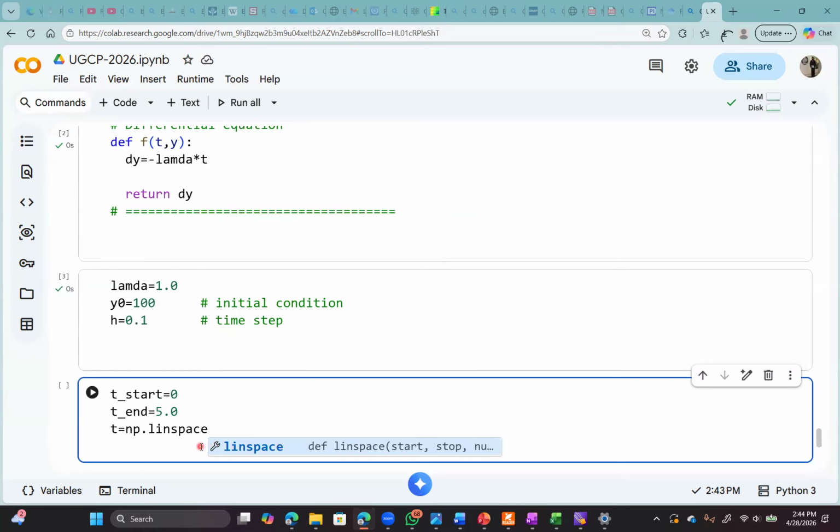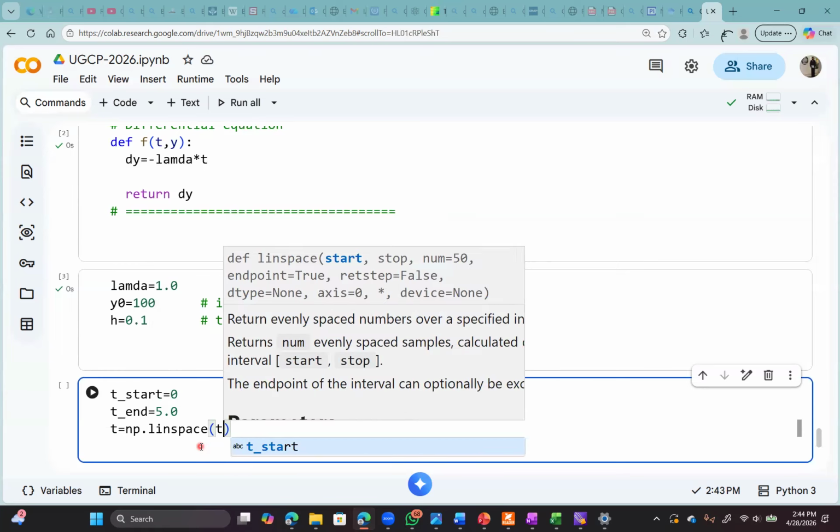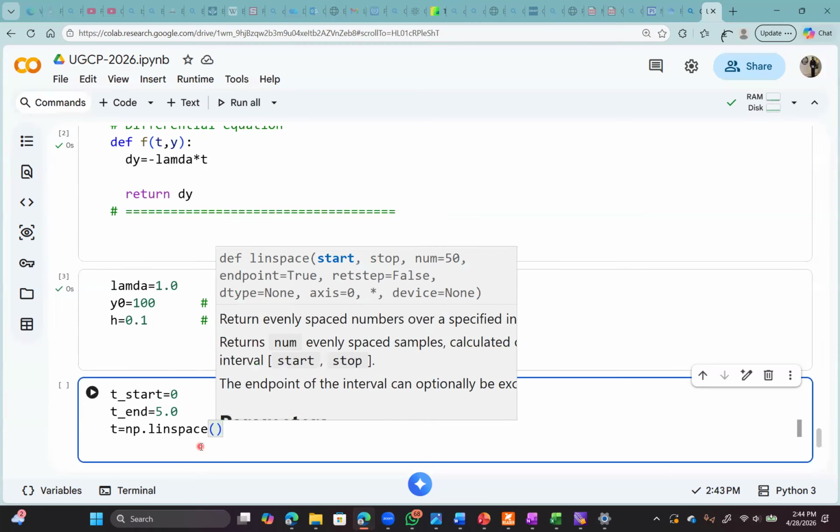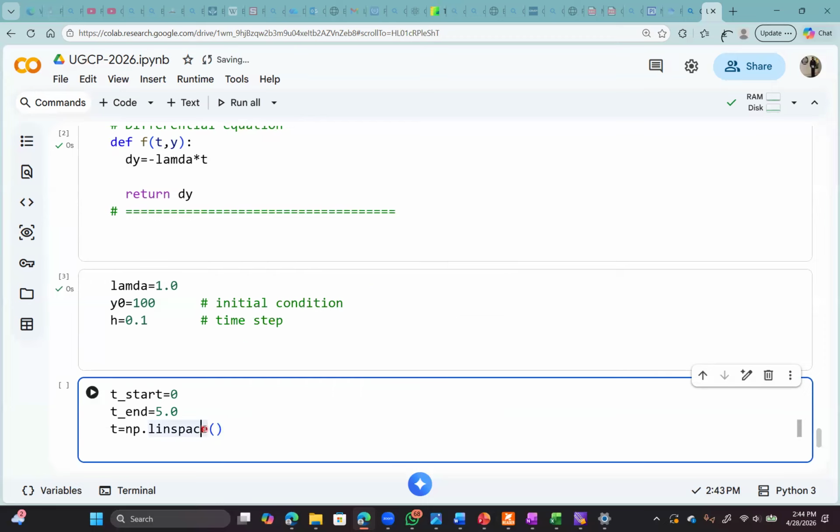Linspace says starting value. There was a great facility provided by Google Colab. So the function linspace is going to create a vector from the starting value to the stopping value and with the number of points. Okay, this is one option.